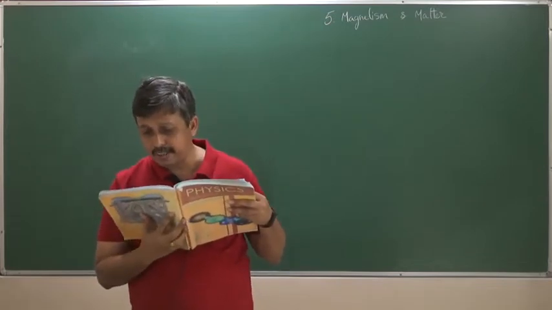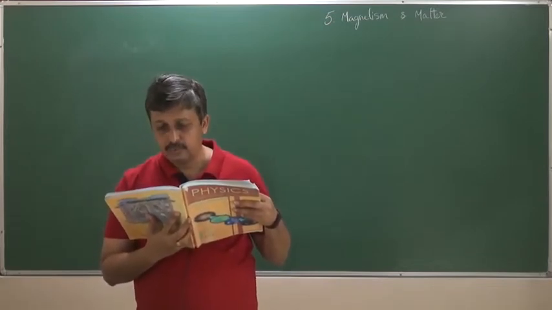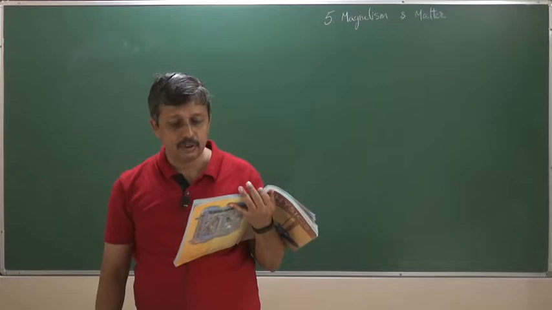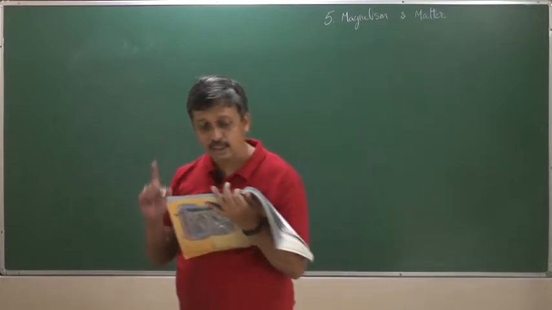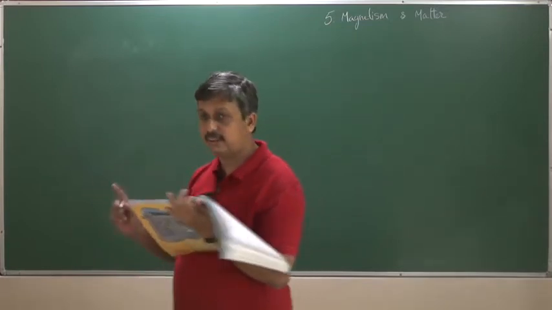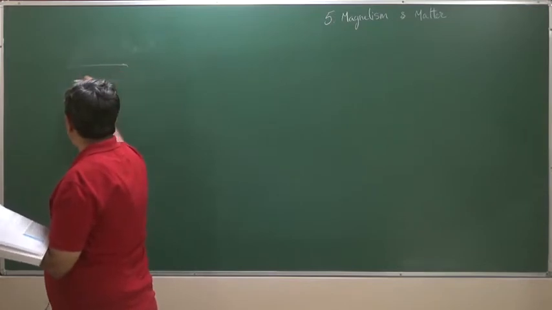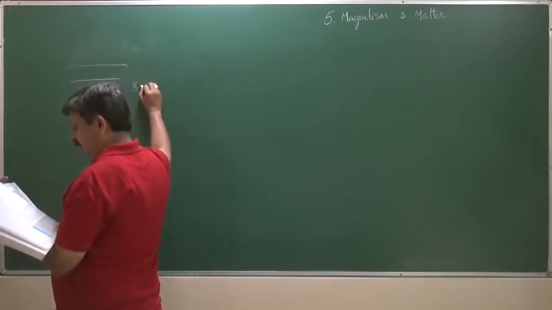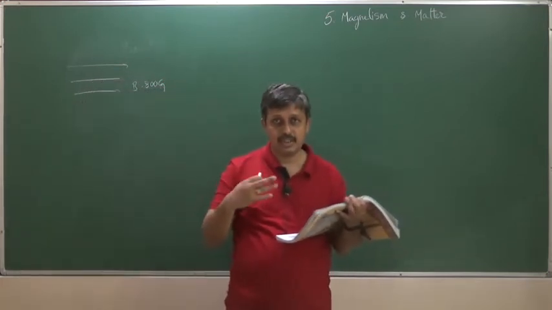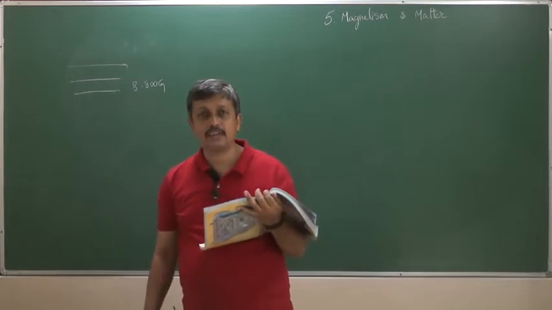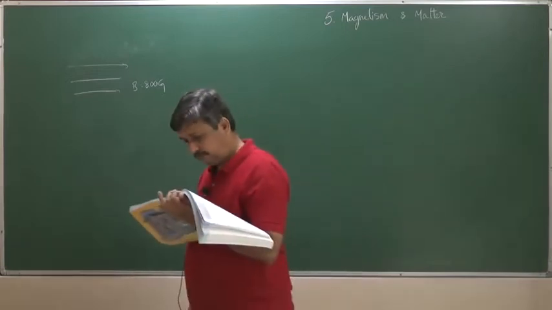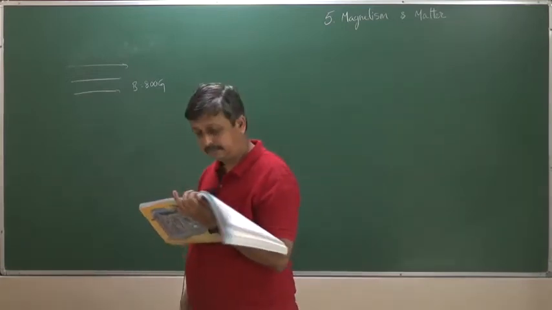Okay, a short bar magnet placed with its axis at 30 degrees with an external field of 800 Gauss experiences a torque of 0.016 Newton meter. So there is a short bar magnet placed with its axis at 30 degrees with the external field B, which is 800 Gauss. Gauss and Tesla, you should know the conversion: one Gauss is 10 power minus 4 Tesla. That means 10,000 Gauss is 1 Tesla.